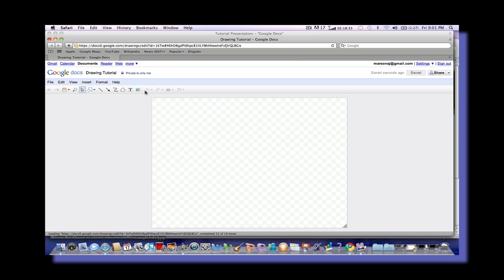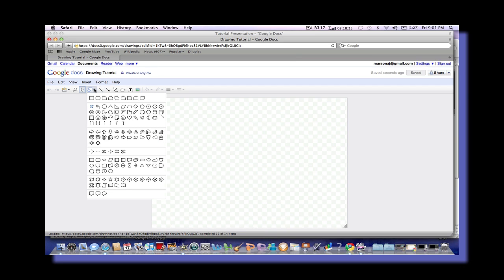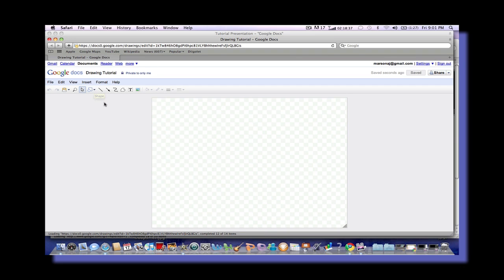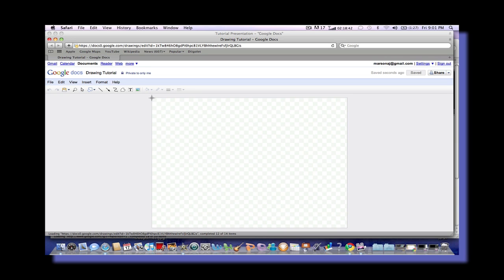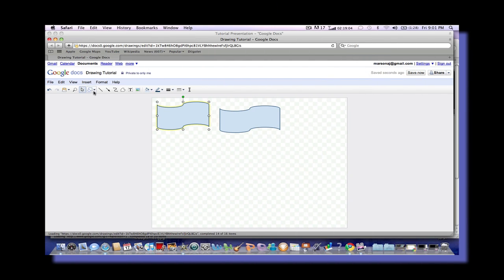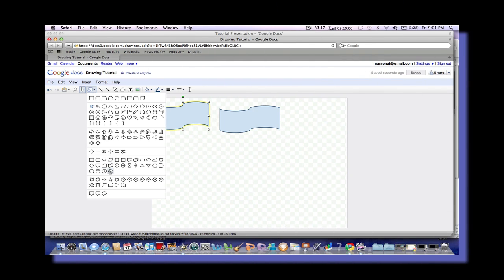Now I'm going to go ahead and create a few shapes by clicking on this little shape tool. I'm going to go to my drawing and actually draw out the shape. Okay, now I'm going to go ahead and select some additional shapes.